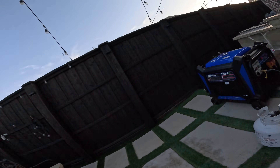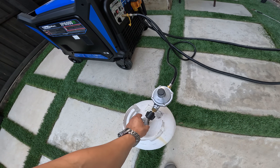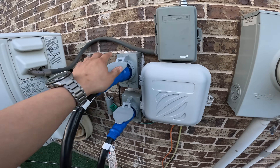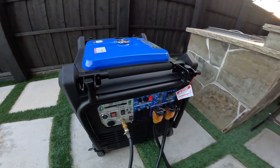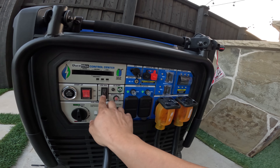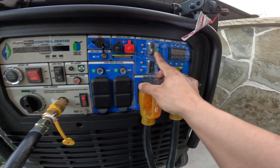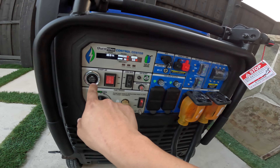The awesome Duromax is hooked up to liquid propane. Of course I have a bigger tank — it's in the side yard — but I'm just using this one for now because that one's not filled. It's plugged in to the 250-amp outlets I mounted. So what we're going to do is start it. Fuel is on, low idle mode will be off. Make sure the master breakers are off. Turn these off — we can turn it on. Let's go ahead and start this puppy.